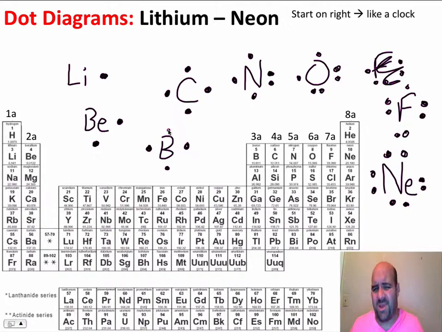And these diagrams are going to become important when we do bonding. We're going to see how valence electrons transfer from one element to another. So all you've got to do is look at the column number, 1A through 8A, and put that many dots around it. And generally, we want to start on the right, move around, and once we get around, we start doubling up.